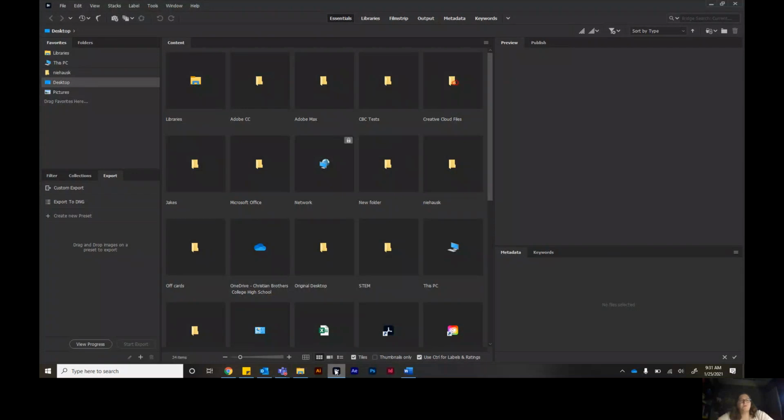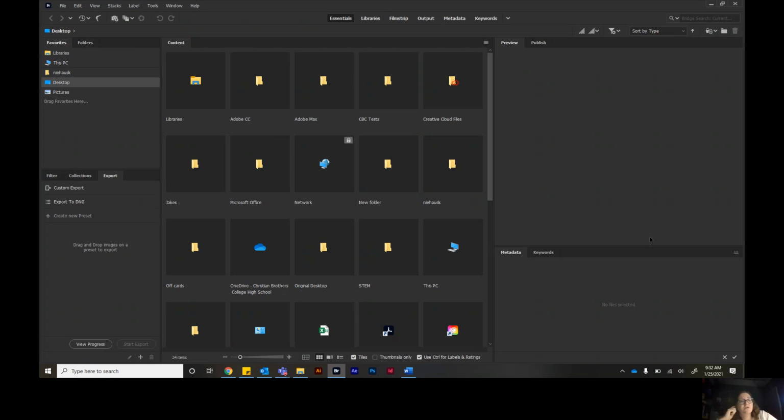Good morning. What I wanted to do was walk you through how to append the metadata and rename any files for class. The first thing you need to do is open up Bridge. Again, if your Bridge does not look like this, it could be that your display settings are too high. You just need to go to your desktop, right click, and go to display settings and change it to 100% from 150, and it'll size down your screen. Once you're done with Bridge, you can resize it back if you need to.